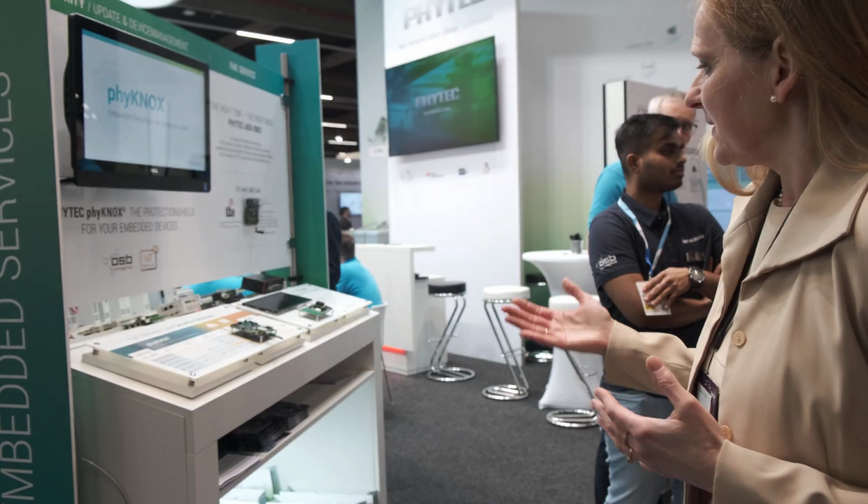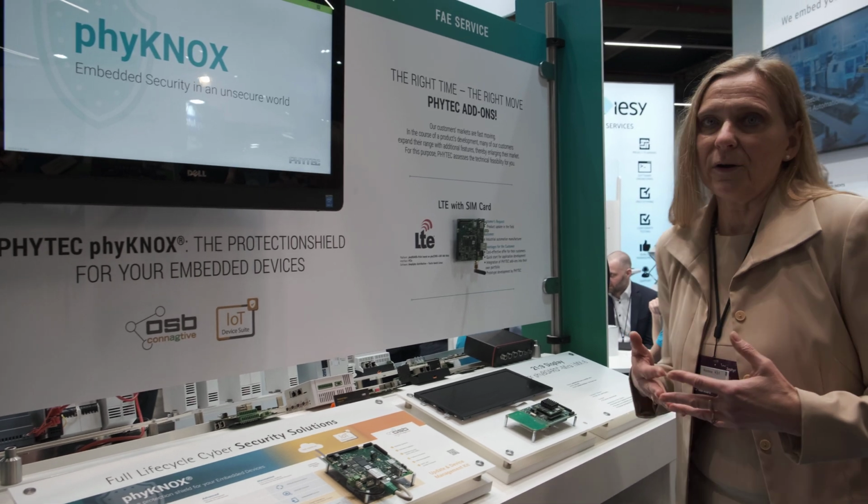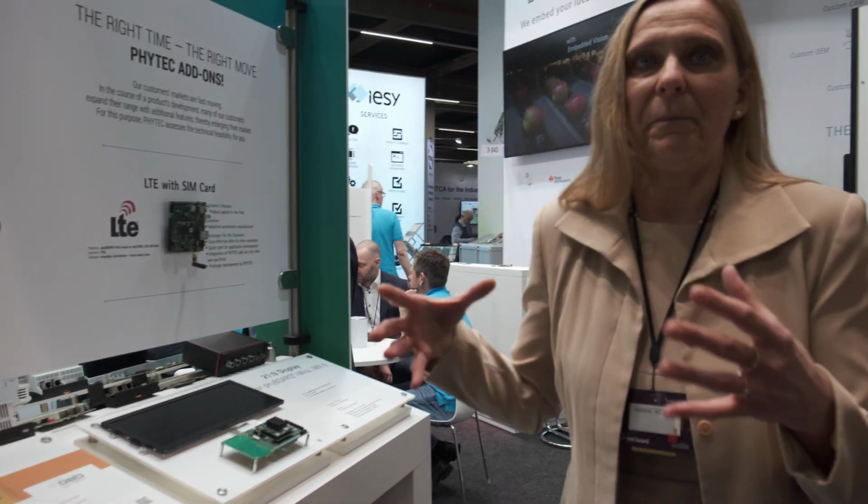Talking about hardware is of course important, also to talk about software. So this is the next point I would like to show you. Our BSPs. So we maintain our BSPs, of course, once or twice a year, not only the hardware, but it's important to maintain the Yocto and of course the kernel. So this is something we name as security at Phytec, to offer customers the security which customers need. So far, of course, it's only one point, which would be interesting within the package together with the hardware and software.